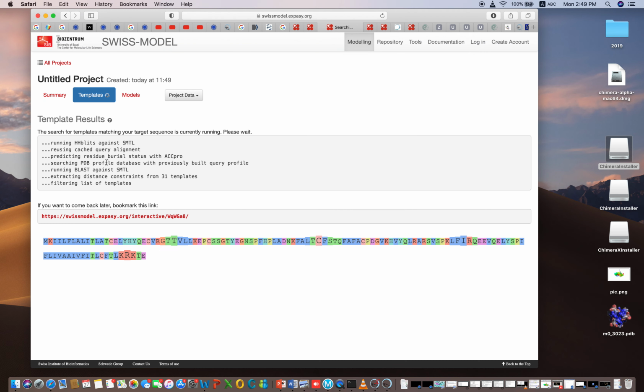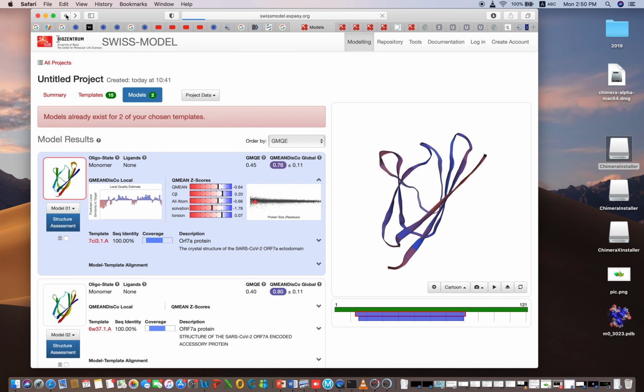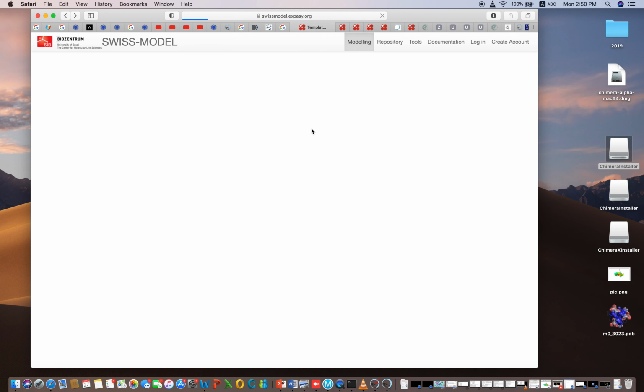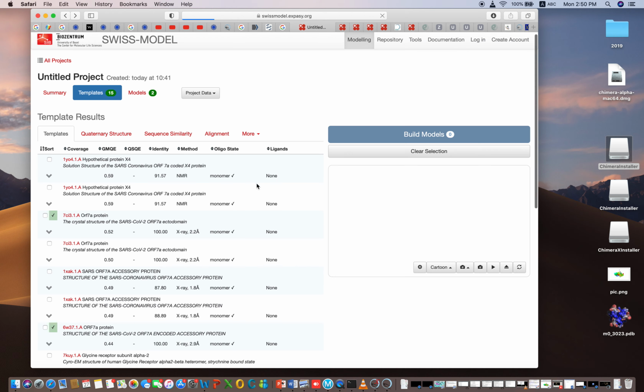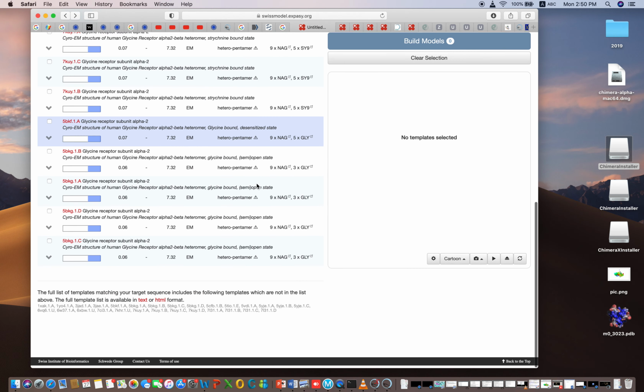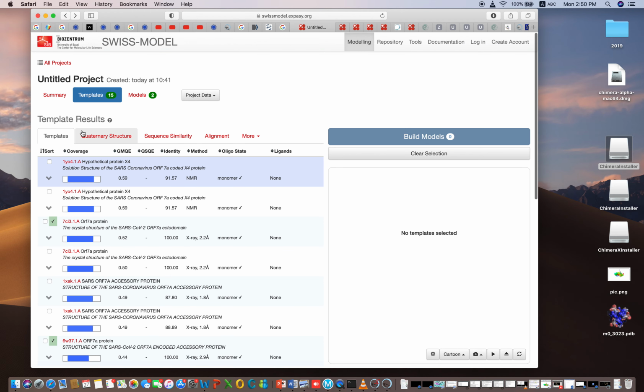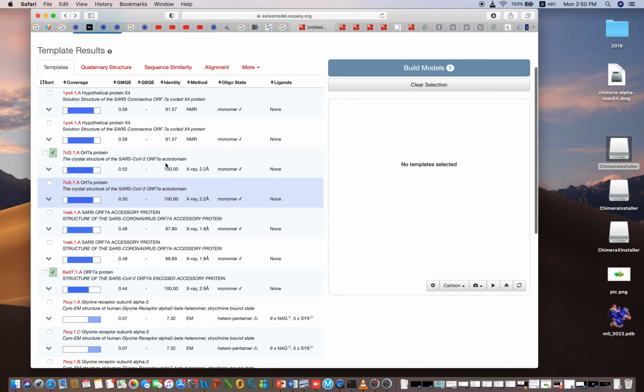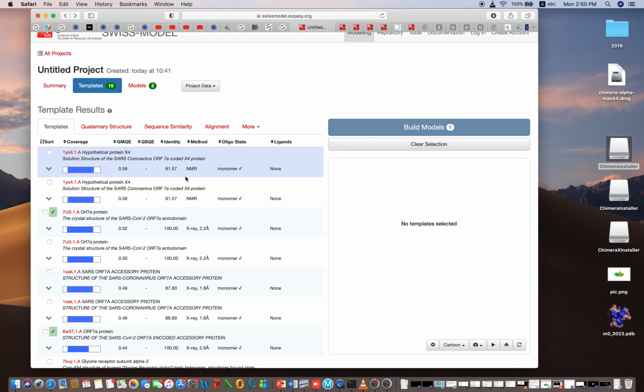When you search for templates, there will be different templates which appear here, like this. There are many templates. 15 templates have appeared against your sequence. So in these templates, you will have to select the template which has good features and qualities.